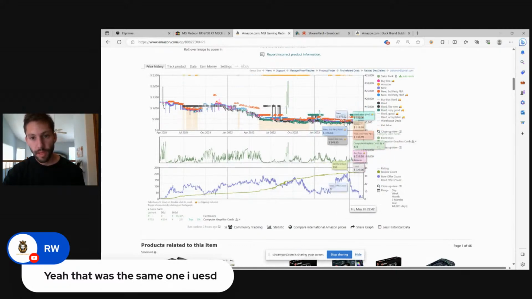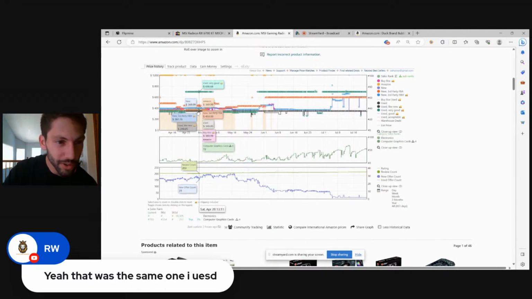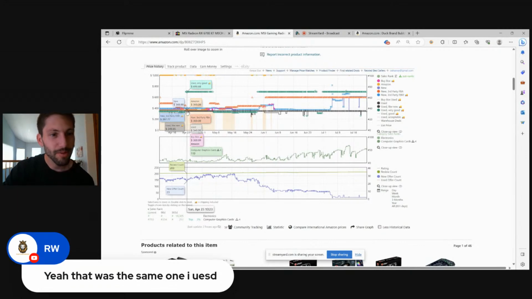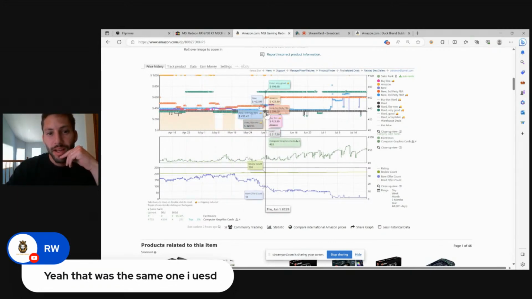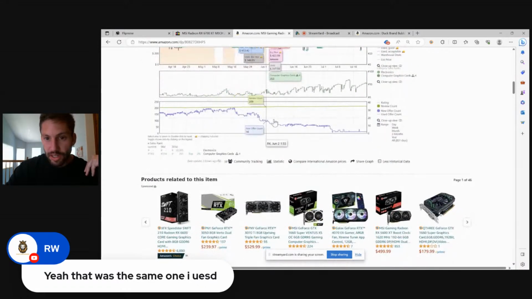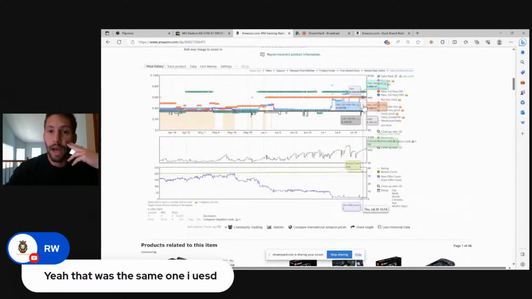And the price has gone up recently because there's only a couple sellers on the listing. It went from 370 to 420. This seller count went down and down and down, and there's like nobody on the listing.